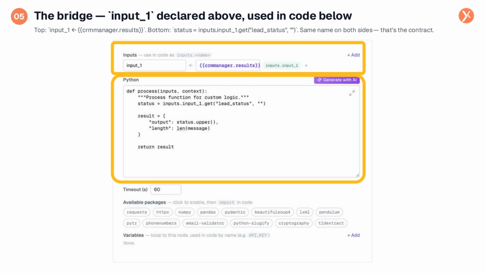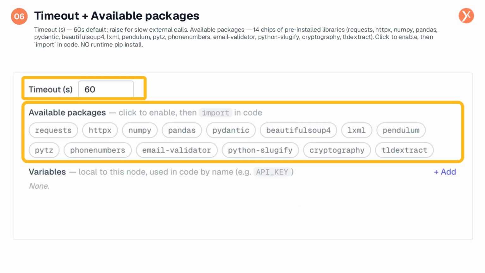in your custom function. The timeout setting establishes a strict execution limit, with 60 seconds typically sufficient for most logic. You can increase this duration if your code involves calls to slow external APIs. Below that, the Available Packages section presents a selection of 14 pre-installed libraries.